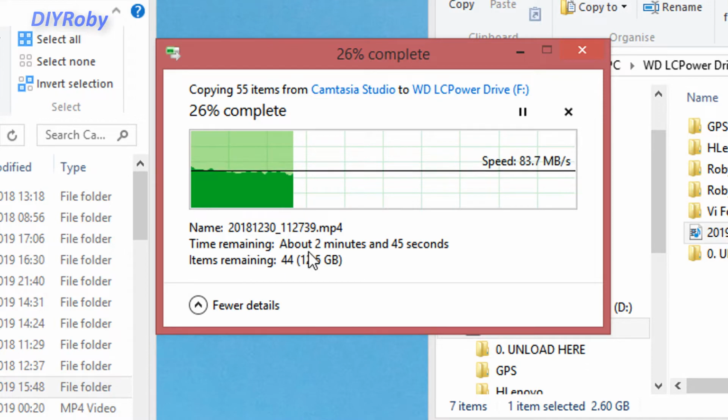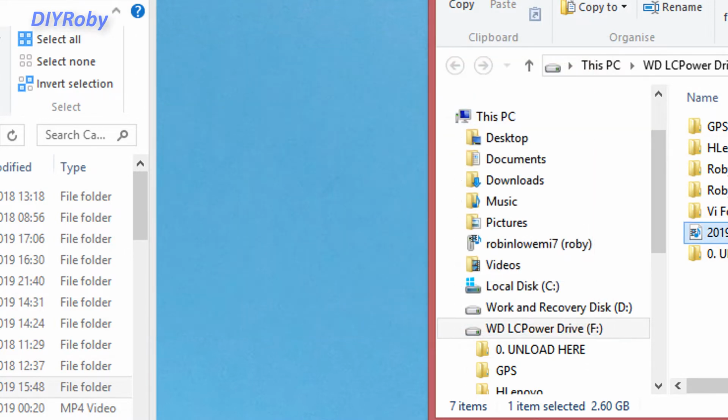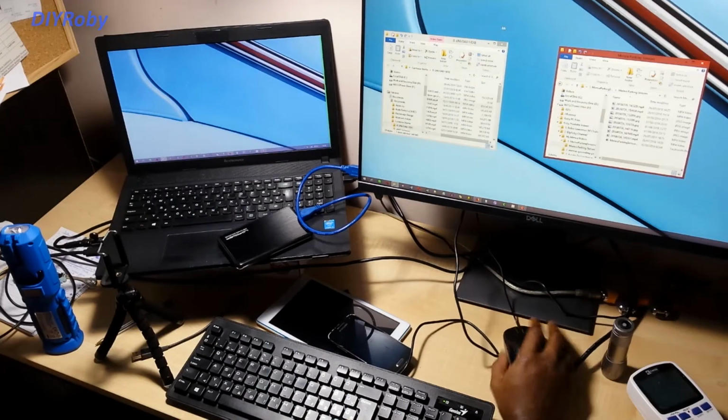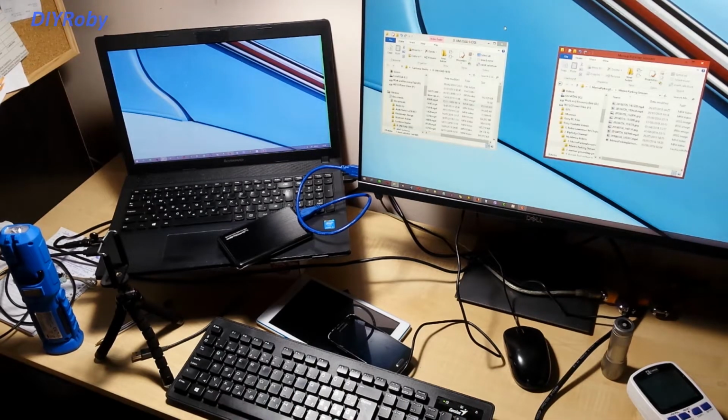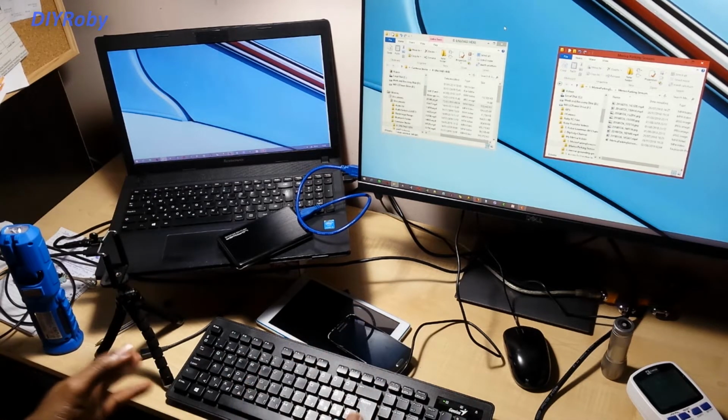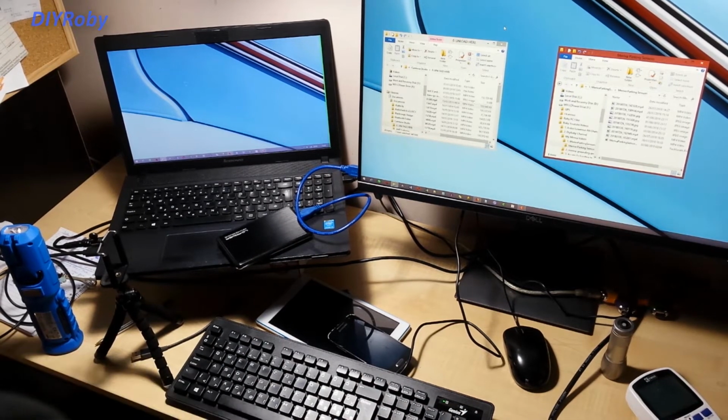Okay, so there is no need to wait for this to finish. You can see we are just hovering at around 90 megabytes per second transfer rate. So you can see we are at that 100 megabytes per second speed of USB 3.0, and the connection is stable. Absolutely no problems with using an external hard drive that I always had problems with.